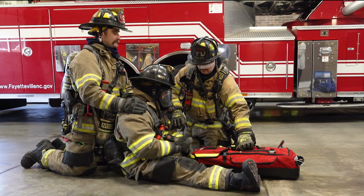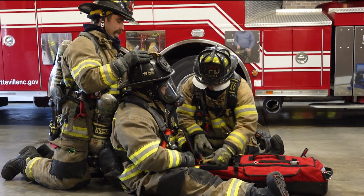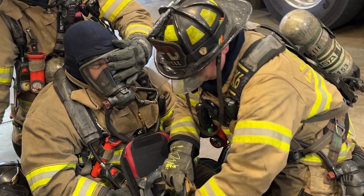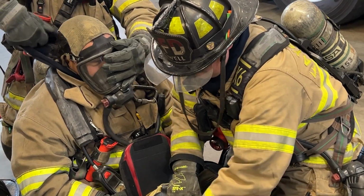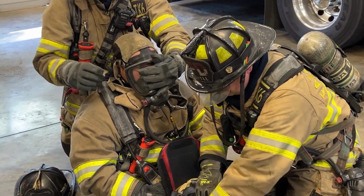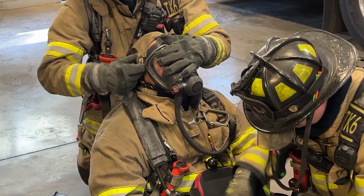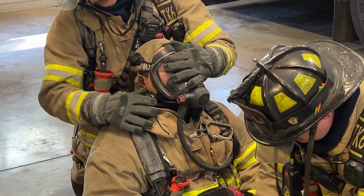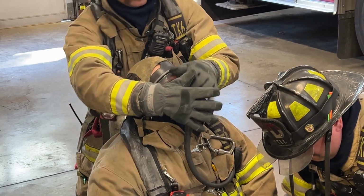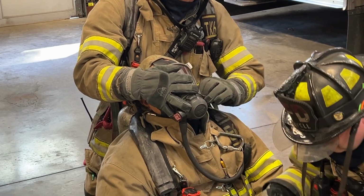The third means of providing air to a downed firefighter is by doing a full mask swap. This also is best done by two people. The first firefighter is going to take the helmet off, pull the hood back down over top of his collar, and tilt his head backwards as he loosens up the mask straps. While he's loosening up the mask straps, he has pressure on the mask itself so that he has any air possible, or to protect him from the elements of the IDLH atmosphere.